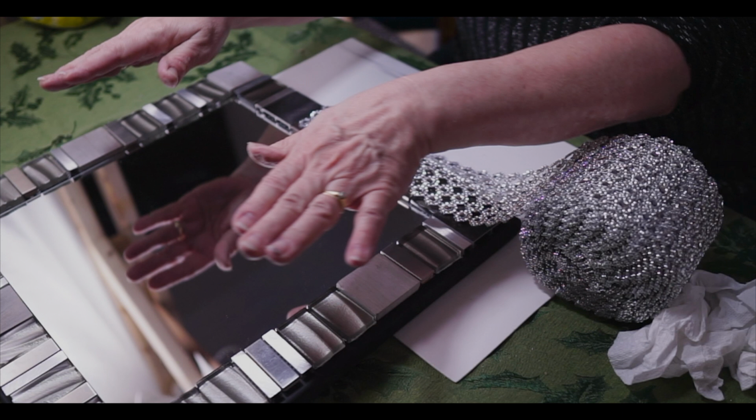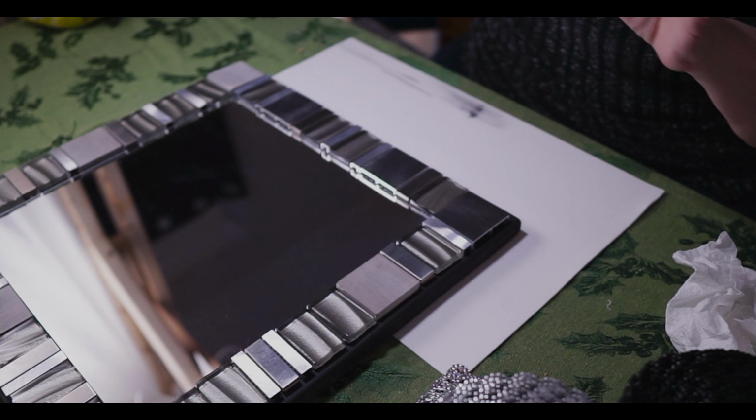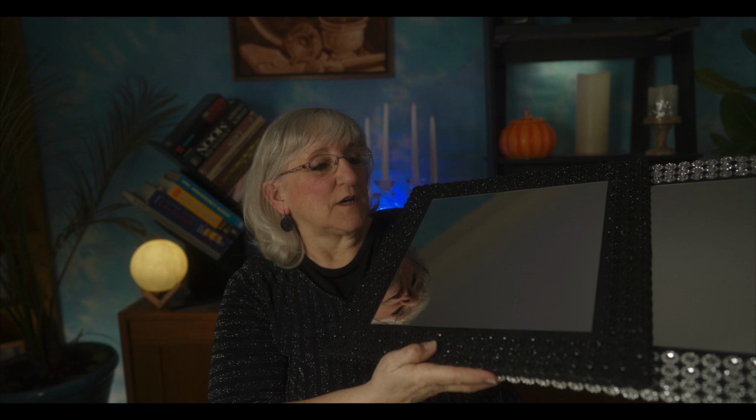And what I did was I had this silver and I had this black fabric that I really thought was pretty, and I ended up making a couple more mirrors. Let me show you. Using those decorative fabrics, I made one in black and one in the silver. Absolutely beautiful. These mirrors are sturdy and strong. They're getting heavy, but you could really have some fun and create one that reflects your own personality and your own tastes.